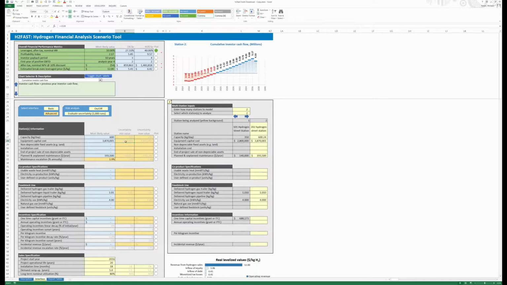And then for any of the numbers in here, you can actually specify a range. The way that it's specified, it's a triangular distribution. The most likely value is the value that you had already specified. But then you can specify a minimum value of the triangular distribution and a maximum value of the triangular distribution. So for example, let's say that we have an uncertainty of the capital cost of plus or minus 20%. So what we can say is use formulas here and say it could be this times 0.8 up to the capital cost times 1.2.